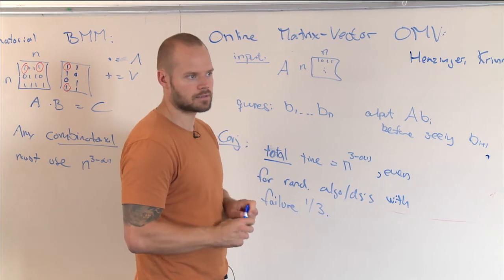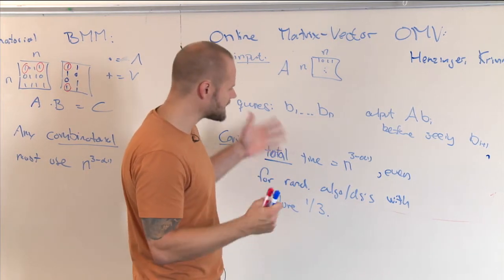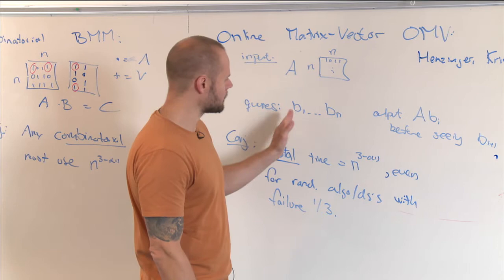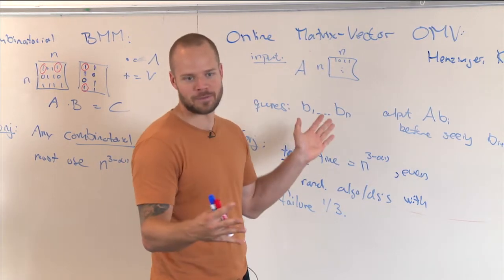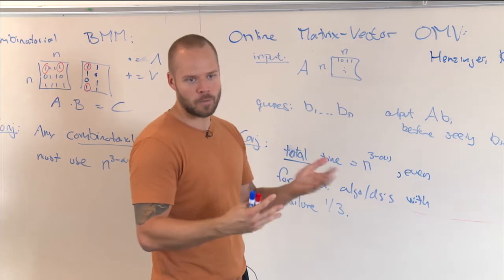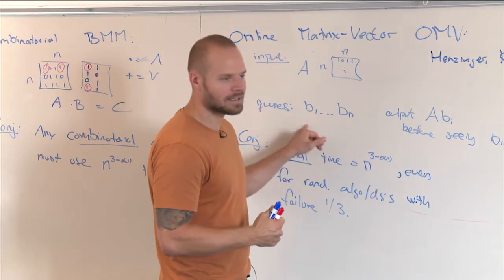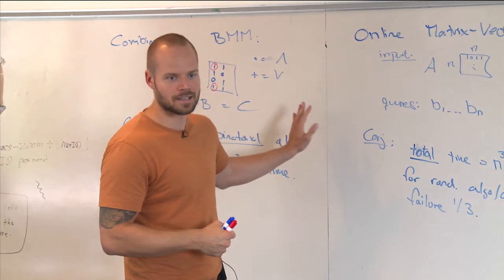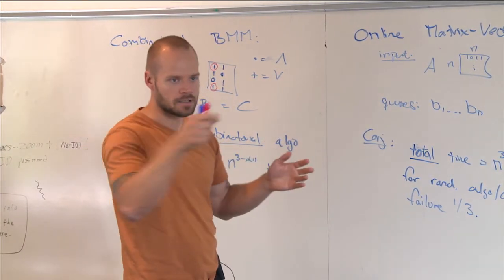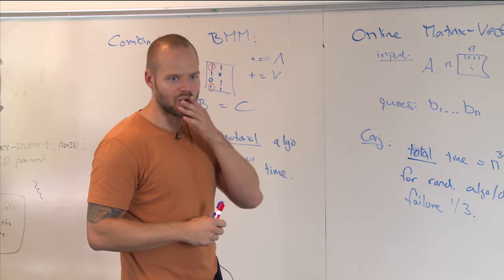So I guess it's a stronger conjecture because potentially, I don't know how, because you don't see them other than one at a time, but in some way you could perhaps use some sort of amortization and show that, in an upper bound, most of them are going to be easy, but a few of them could be hard. So this is a stronger conjecture in the sense that saying even over n queries, each of them is going to take n squared on average.